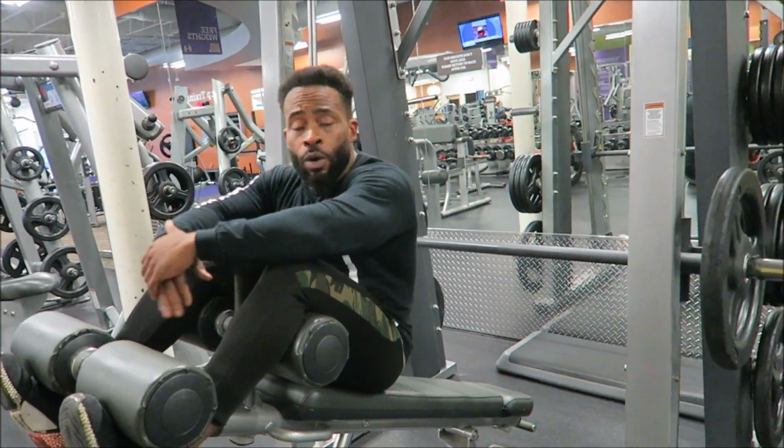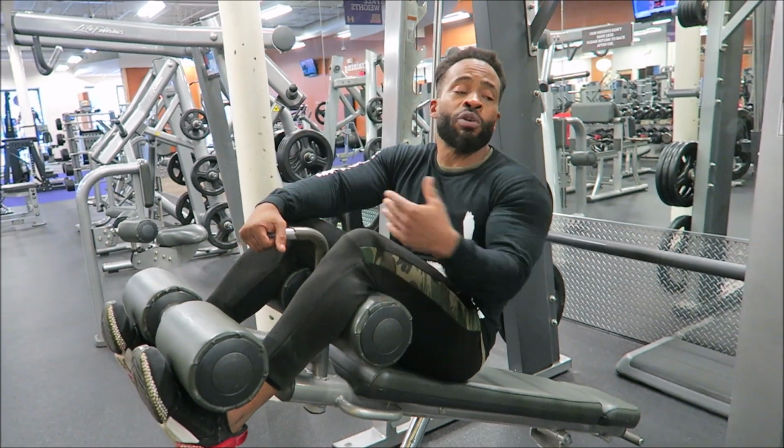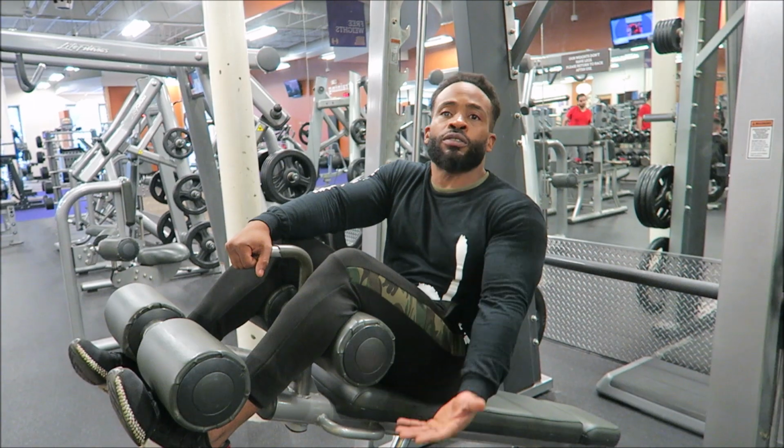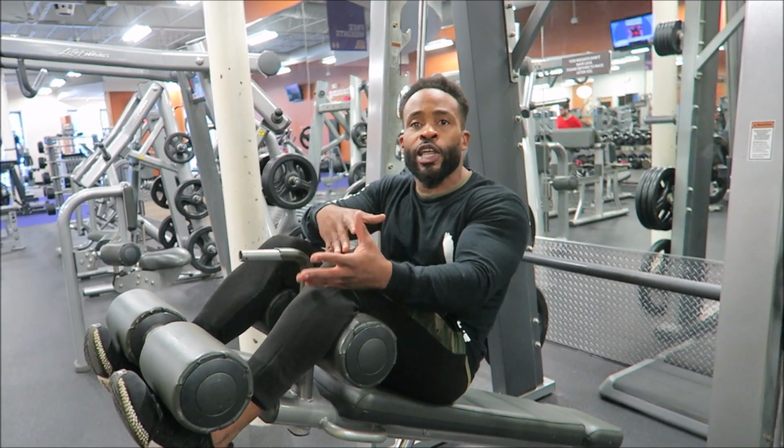Now, if you're a powerlifter, well, first of all, if you're powerlifting, you'll be doing this differently, right? Not because it's wrong, it just serves no purpose for bodybuilding. You know what I'm saying? You can't use it, it's not gonna help the chest.